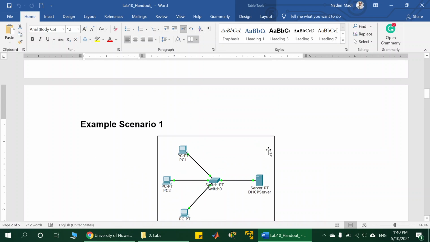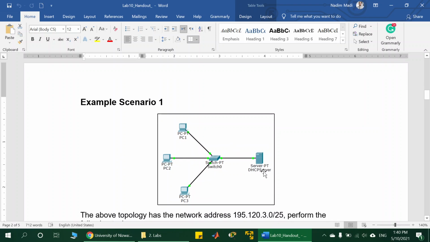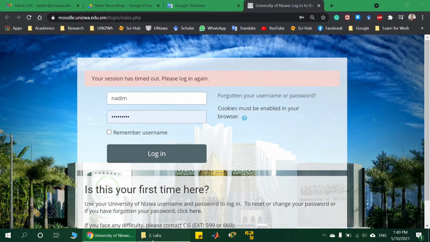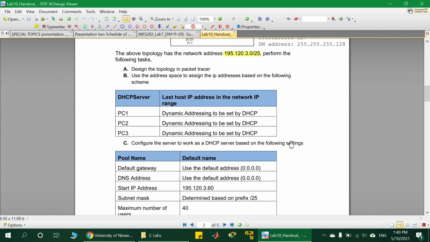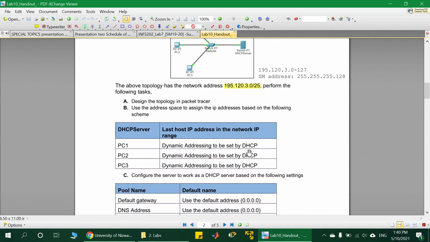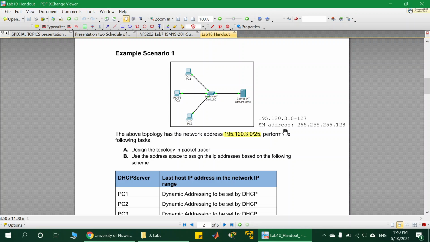As all of you know how DHCP works, it works by creating what we call an IP addressing pool, whereby the IP addresses are defined. The range of specific IP addresses is defined in the server under the DHCP service, and then these IP addresses are later used to perform what we call automatic IP address assignment.